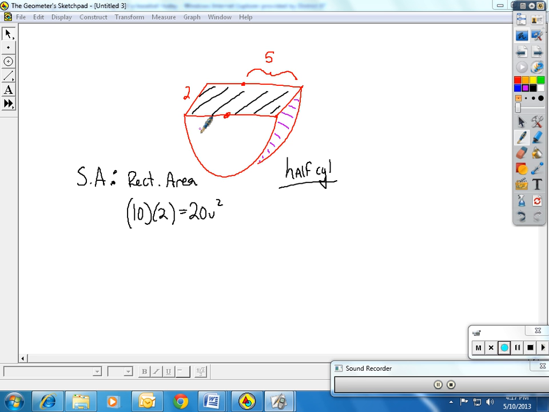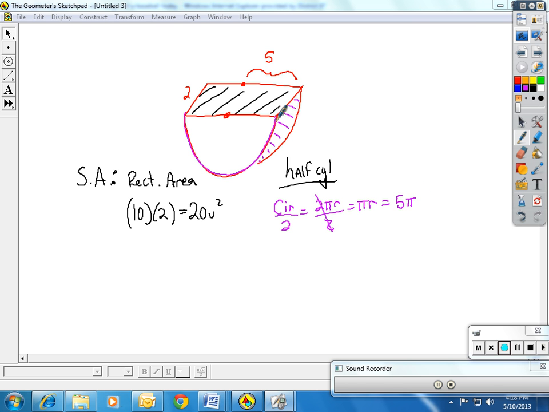So I'm going to take a cylinder, since it's a C and P flat top. I'm going to take the perimeter, half the circumference. So my circumference divided by 2 is 2 pi r divided by 2, or just pi r. My radius is 5, so that's 5 pi.